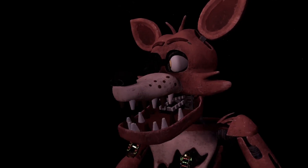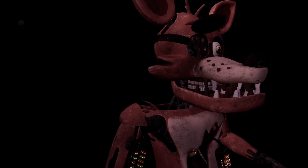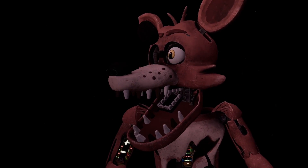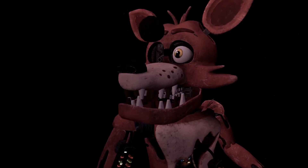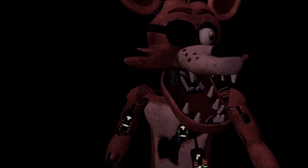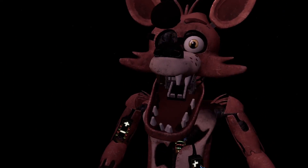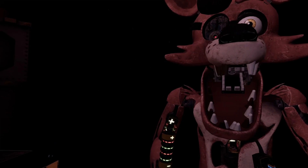It looks like a former employee attempted to repair Foxy's chest motor using an incorrect fuse. I can see that. Carefully remove the incorrect fuse from Foxy's chest - that's not funny - and insert it into Foxy's upper arm receptacle. I am so terrified. I can't pull out and move one more time. Close your mouth. That's cursed. I looked right at him, I am so confused. Carefully remove the incorrect fuse from Foxy's chest and insert it into Foxy's upper arm receptacle. Well done. That's what I messed up on last time.